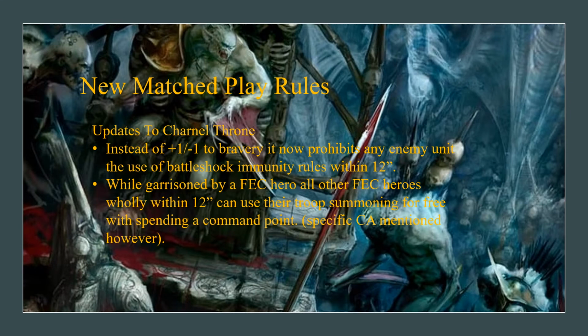That means you could have one hero garrisoning this throne, and then have three other heroes with these summoning command abilities within 12 inches. And in one turn, they can all use their ability for free. No command point spent. You start the command phase, you roll for Inspiring Presence, get your extra command point. You have three, four, or however many command points, and you don't have to spend a single one to summon every single one. That is huge.